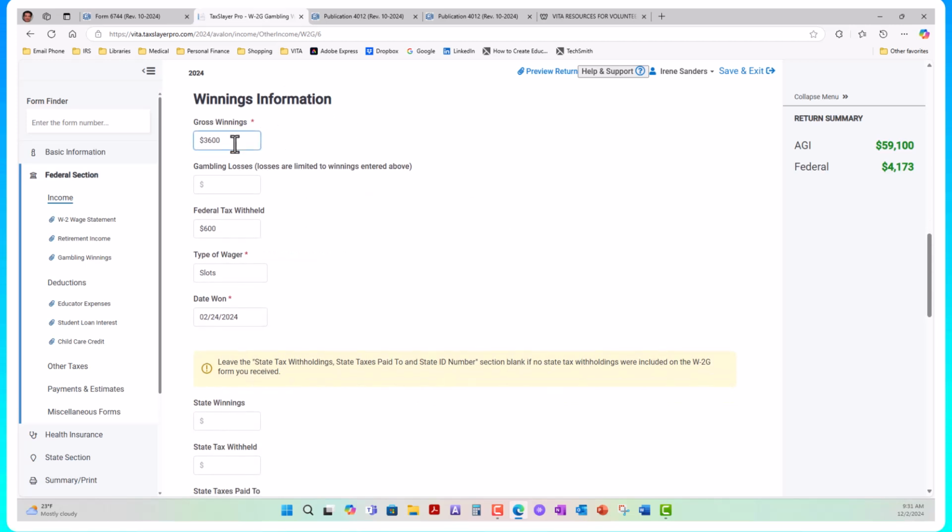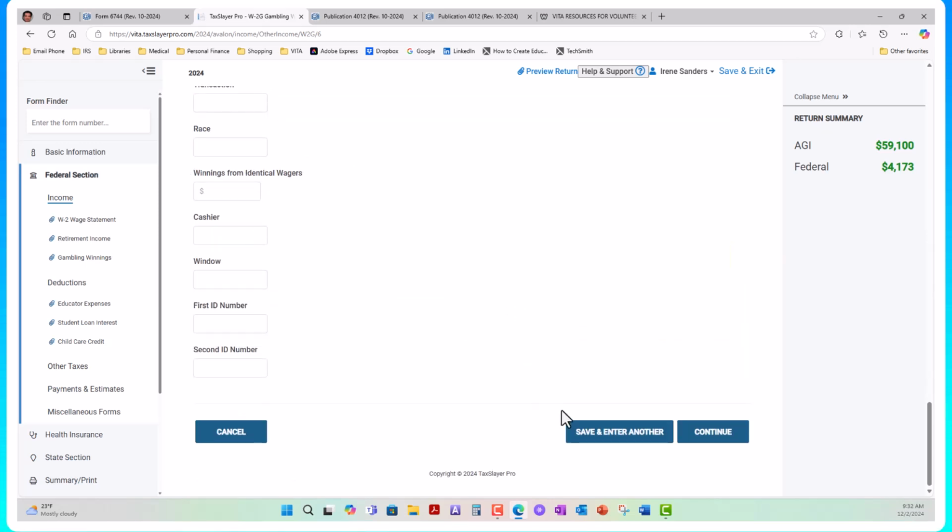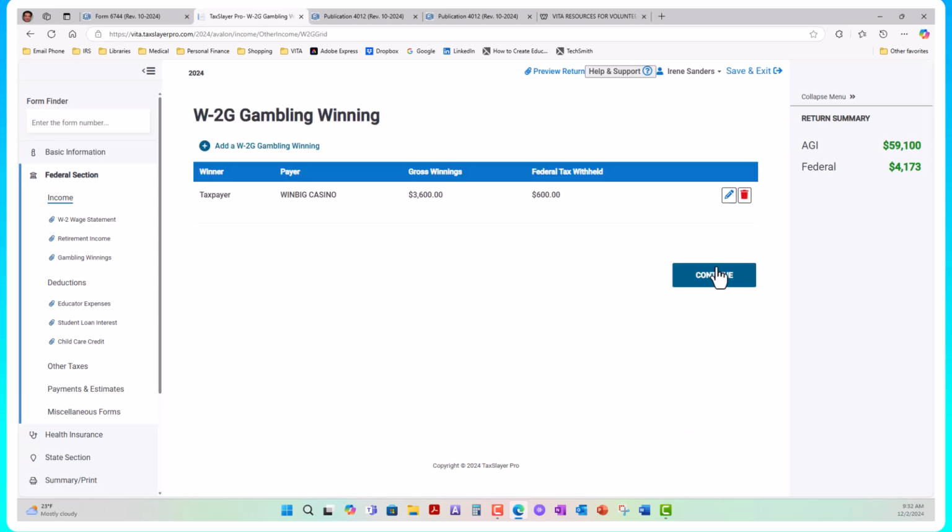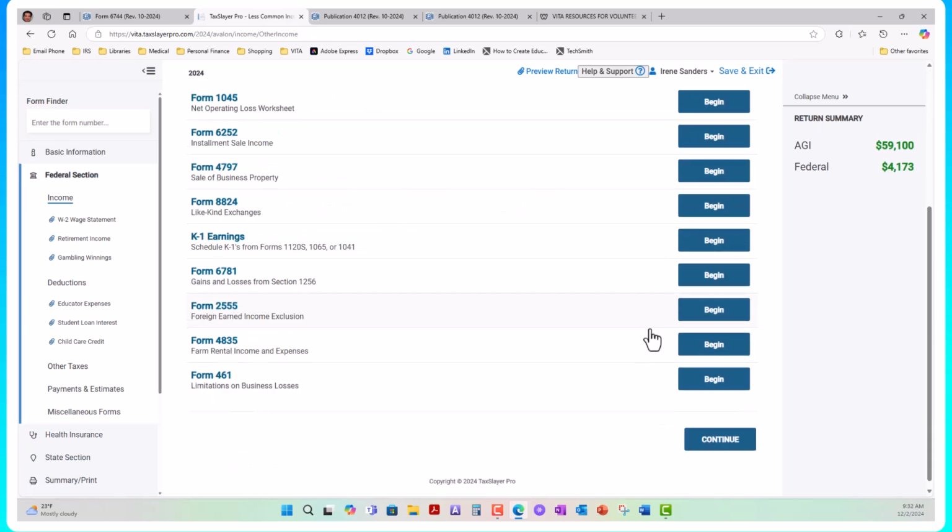We know that she won $3,600. She had $600 in federal withholding. She won this playing slots, and we know the date that she won it, February 24th. Once you have that information in there, you can just continue on.